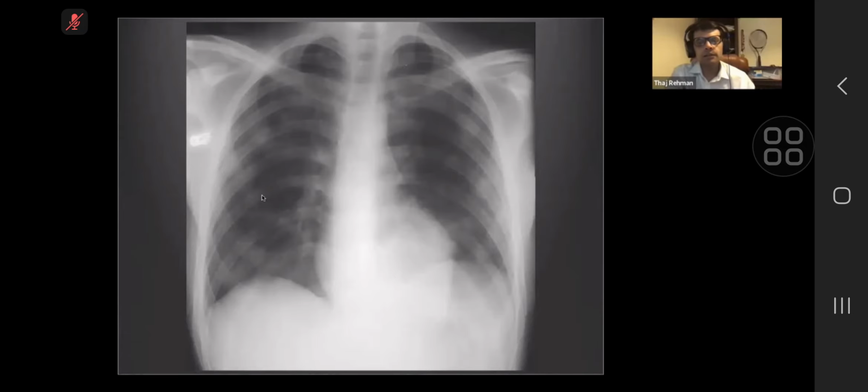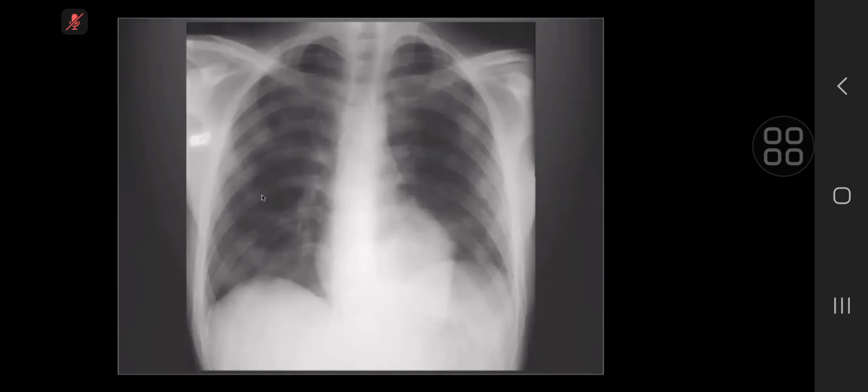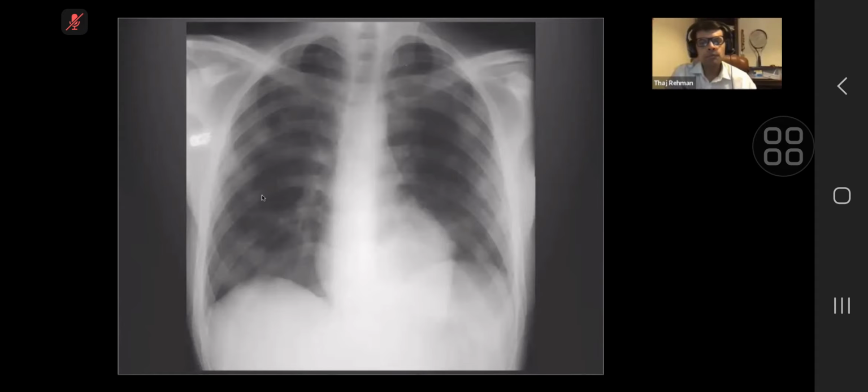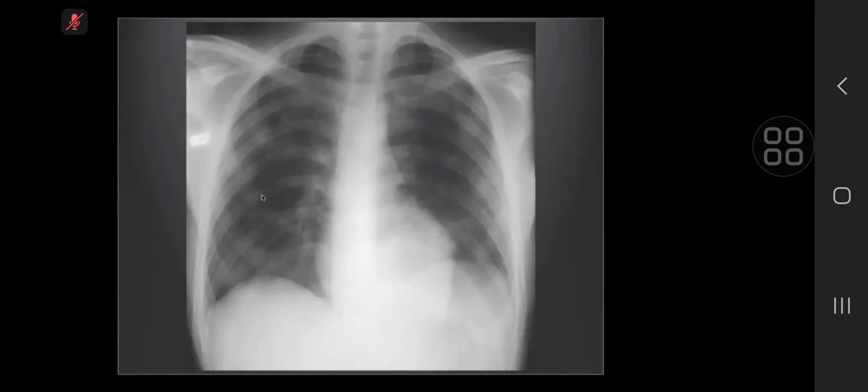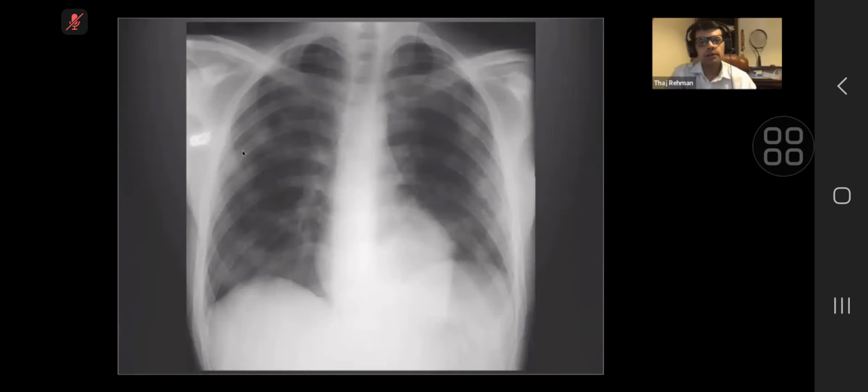Do they have any pattern in the distribution? Predominantly mid and lower zones and peripheral, not perihilar. I would just describe it as scattered nodules. To describe it in a pattern, you have seen so many cases of nodules: silicosis, sarcoidosis, subacute hypersensitivity pneumonitis. They all have a fairly symmetrical pattern. To call it a mid-zone distribution, these are just scattered, irregular nodules here and there in the lung. You can't say they have a pattern to it.